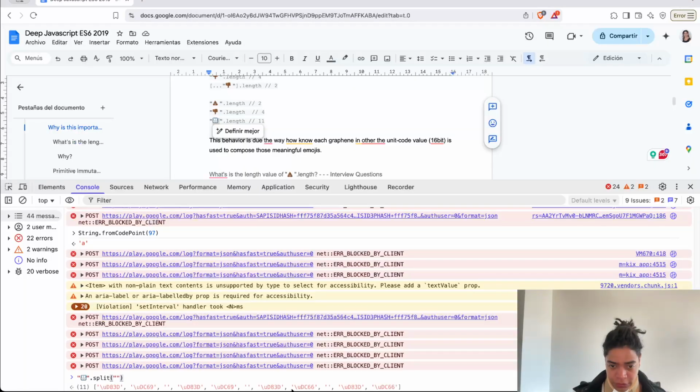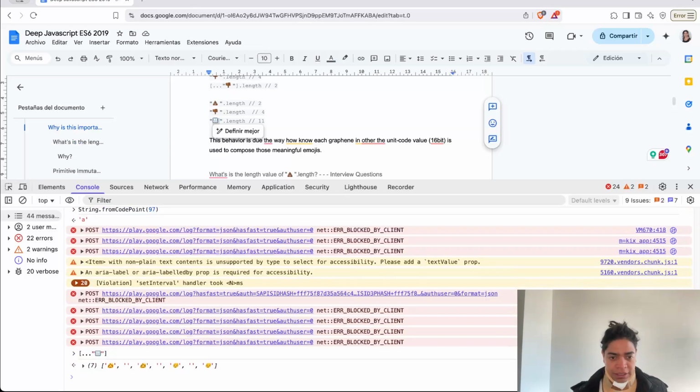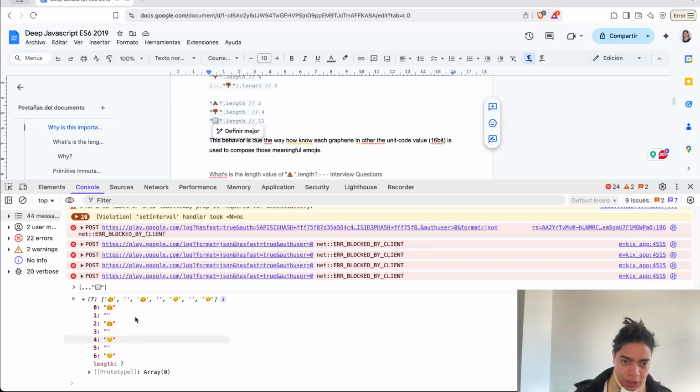So I will give you 6. I mean, it's 4. Sorry, 4. It's 4 surrogate pairs plus 3 white space. So if you want to look at what actually is this composition here of these surrogates, you can look at this and say split this into that, or you simply let JavaScript evaluate that. So here it represents a female character and a female character and another male character and male character, right?